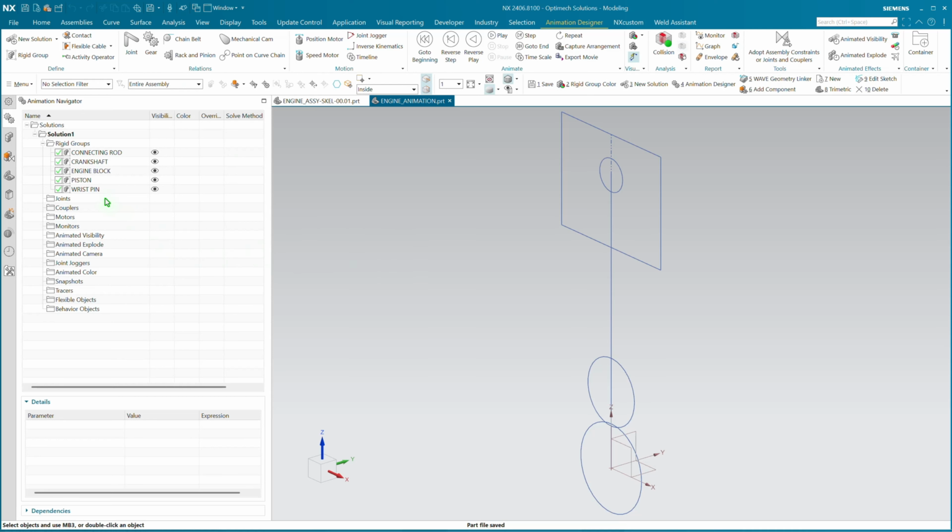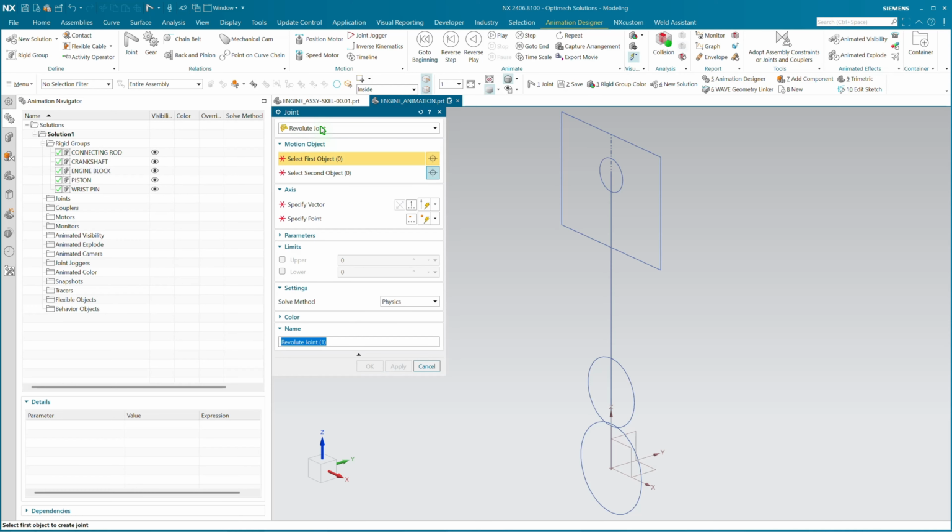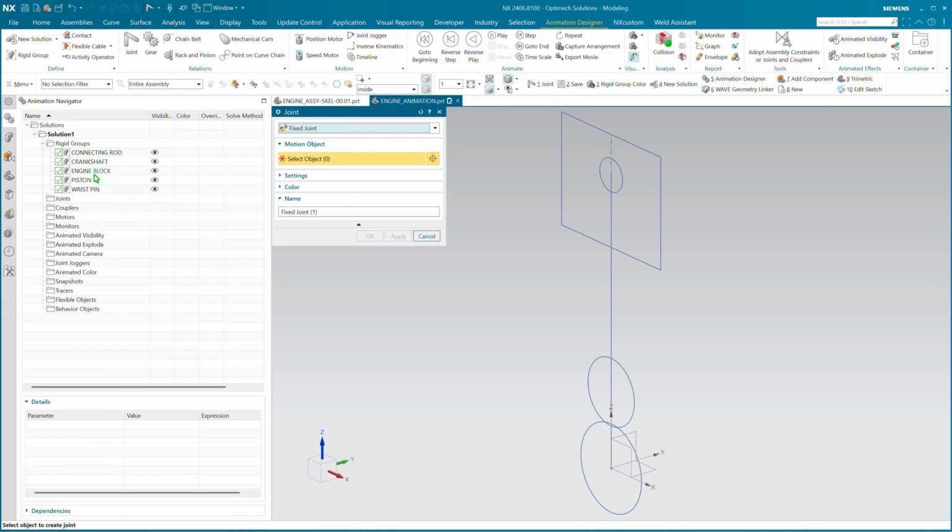And so our next thing as we work down this tree will be our joints, and so we'll define our joints. The first joint we'll do is actually a fixed joint, and that'll be on our engine block. That's an easy one to forget. If you get some weird motion, make sure you got something fixed. And I'm going to name this engine block. Same thing with the joints. It'll pay off in the long run if you spend a little time to name them up front, especially as animations get more complex. It can definitely help.